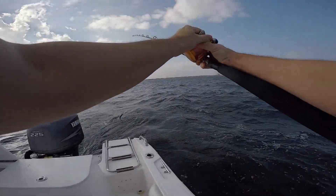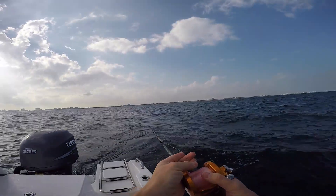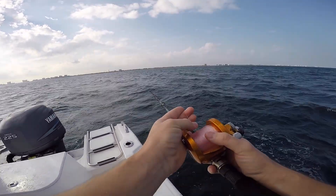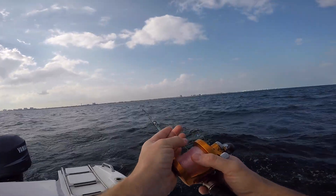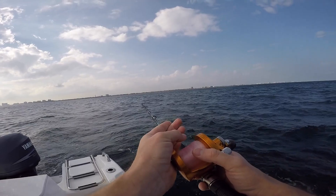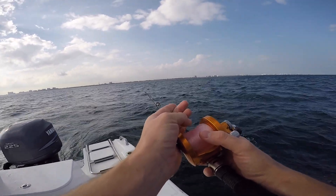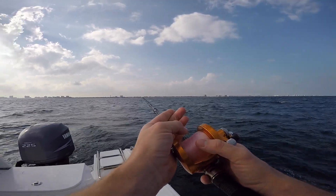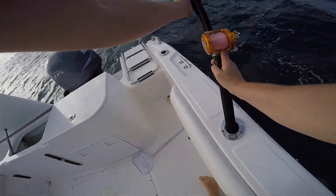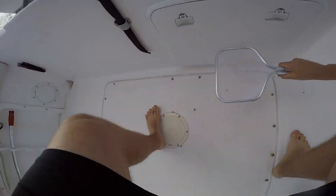We have the boat just at idle. I'm gonna let him go back. The first bait I put out is the far bait — I'm gonna let him out probably a hundred to a hundred and fifty feet behind the boat. The second bait will be the short bait. You want one long and one short; otherwise they're gonna get tangled, because if you have them at the same distance, any turn or movement of the boat and they have a chance of crossing. I'll set him in clicker and get the second one out.